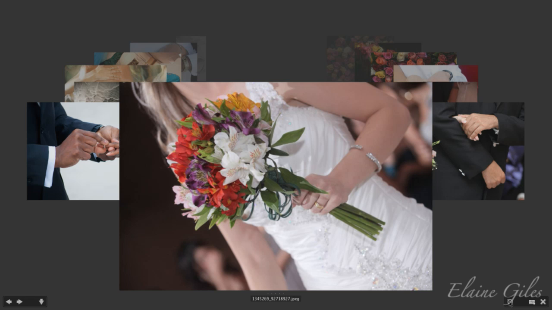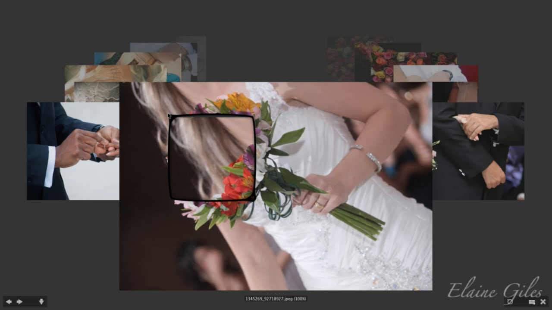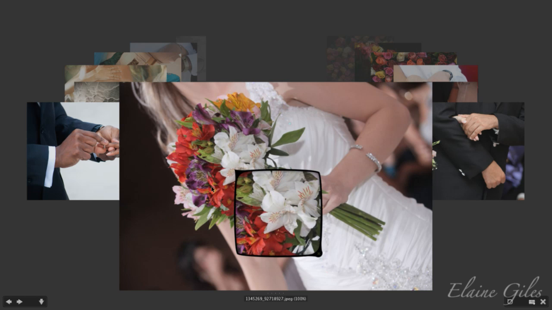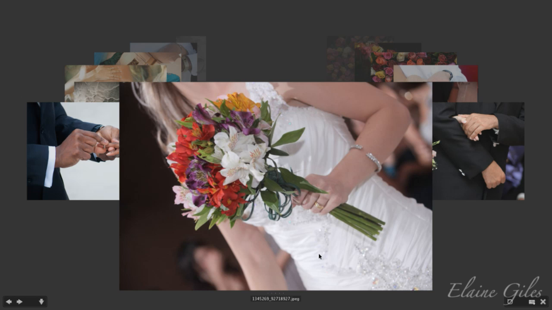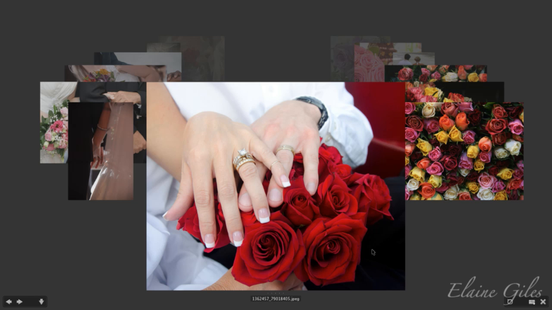Now, across on the right-hand side here, you have the loupe tool. And as I bring that up, I can move it, and you can zoom in. So if you're thinking, is that sharp enough for you, you can use that tool. And there is a cross down there to get rid of it. Not very clear that there is a cross there, but there is. So you can do that to navigate through those images.